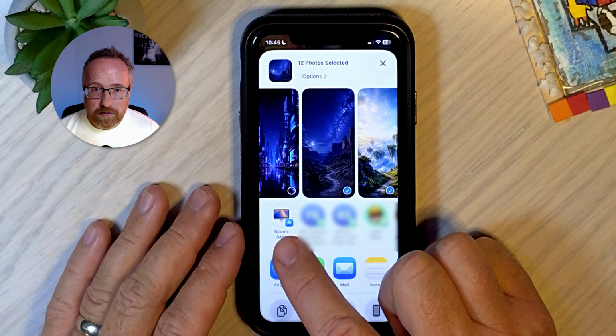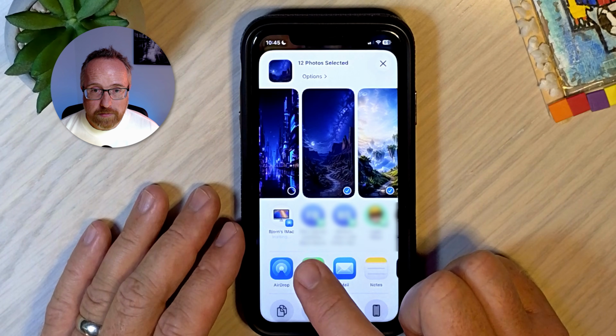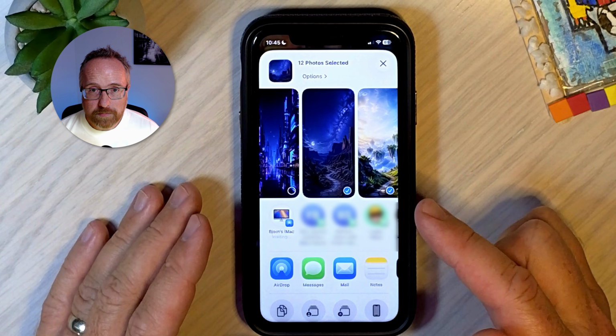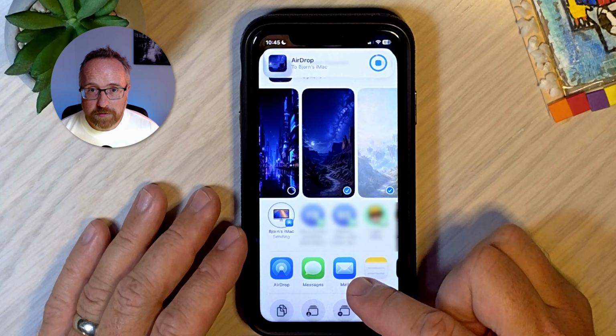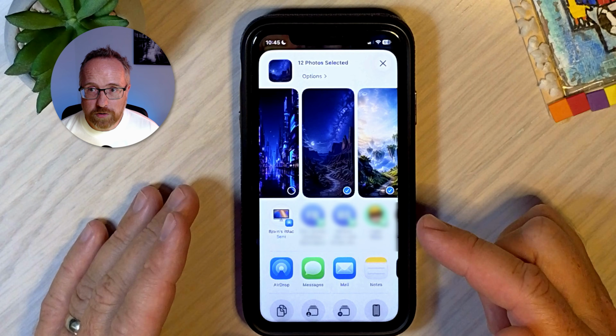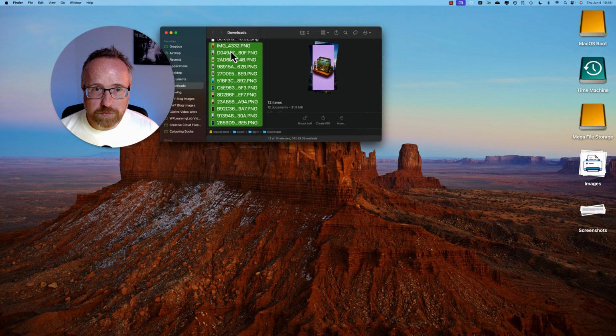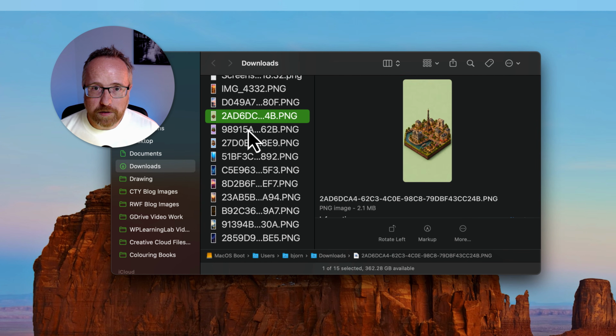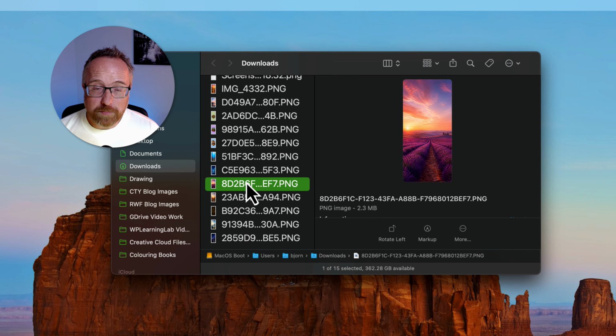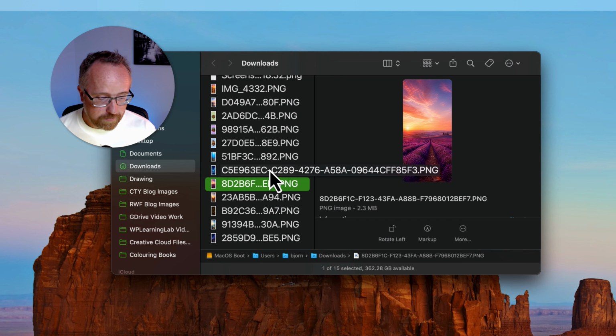Then you can share it with, in my case, my Mac, using AirDrop. It's going to put it onto my computer, and then those will all be saved on my computer, which is pretty simple. You can see all those items are now right here on my hard drive. And now my computer has way more space than my phone. And so this makes a lot of sense. You can just AirDrop them to your computer.